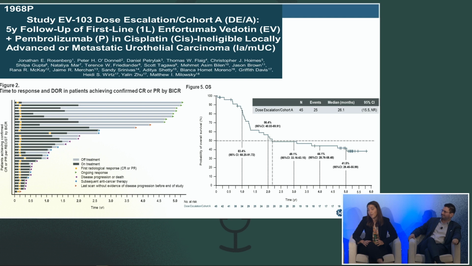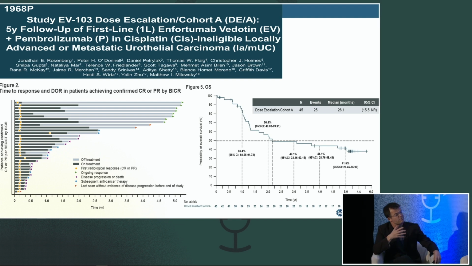Patients that we have some concern about are patients that have hyperglycemia. That doesn't mean that diabetic patients shouldn't enroll. And patients that have baseline neuropathy, that doesn't mean that if you have baseline neuropathy, you shouldn't enroll. There was a really nice data set presented at ESMO as a poster on patients that had diabetes and patients that had baseline neuropathy and still received EV and still did well. So it's a matter of us learning how to dose reduce, how to manage the toxicities, stop it if needed, and then restart it. I think it's all an area that's evolving as we get more familiar with using this agent.